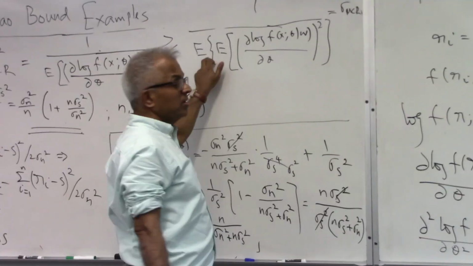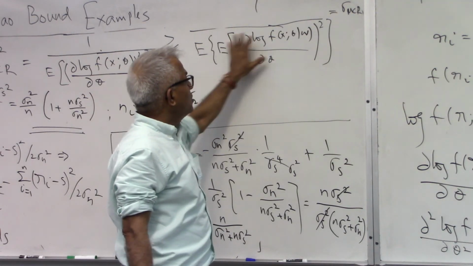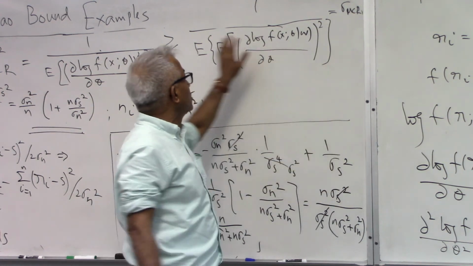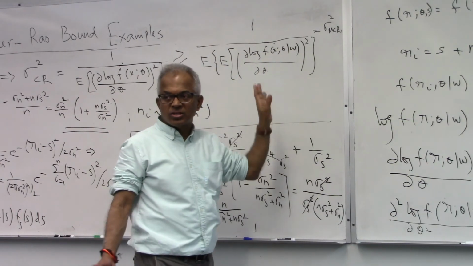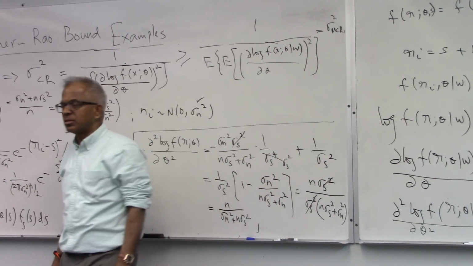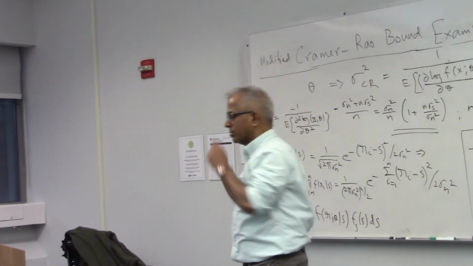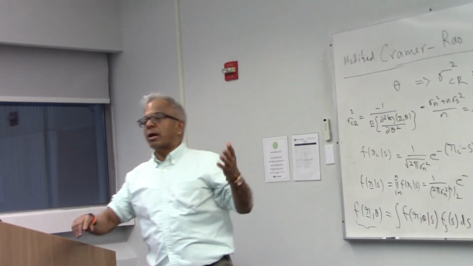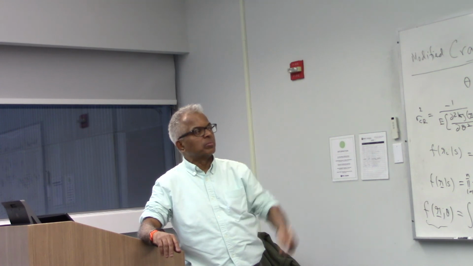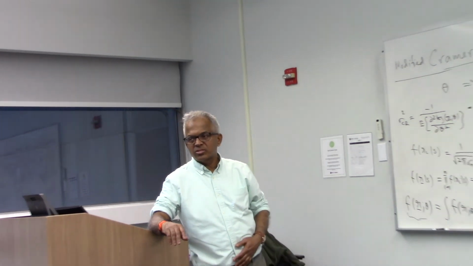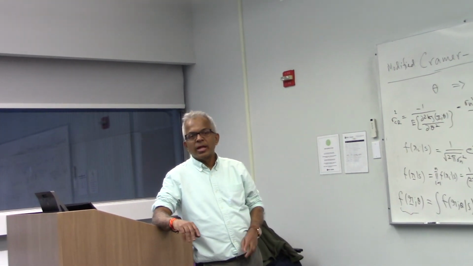Then you unfreeze it here. But of course, if this quantity turns out to be a constant, then this expectation has no meaning. One expectation is the same as the double expectation. So it's a sloppier bound, but most of the time faster, right? But because it is sloppier, it may not be very useful. But if the Cramer-Rao bound is impossible to compute, then you have something. That's the whole point.